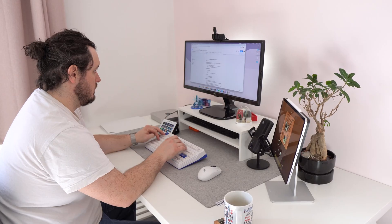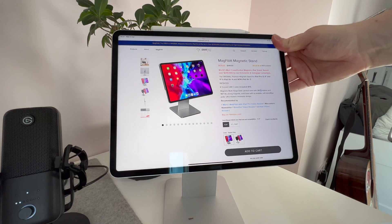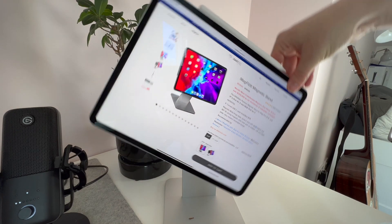Both of these use cases are far more intuitive on a stand than in a keyboard case. It provides more elevation so your eyes don't have to travel as far from one device to the other, but more importantly it cuts out the muscle memory that has you reaching for your Magic Keyboard instead of sticking to your computer. It's a subtle difference but it's just enough to keep you in the moment if you're in a state of flow, and being able to rotate in and out of portrait and landscape means you can choose the right orientation for the task.